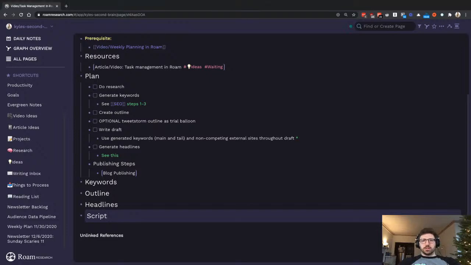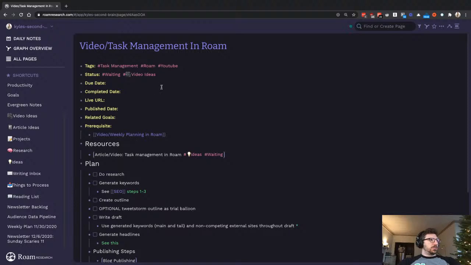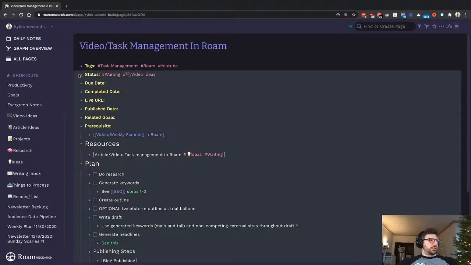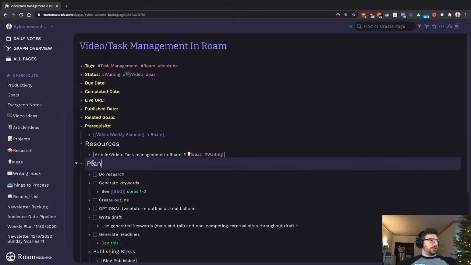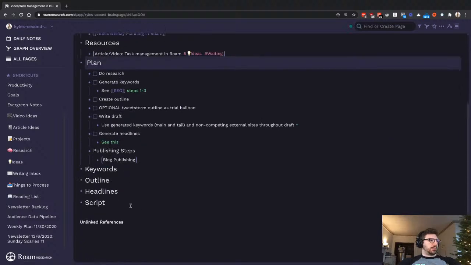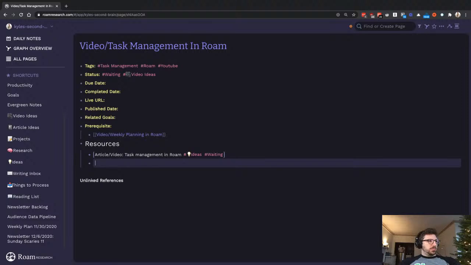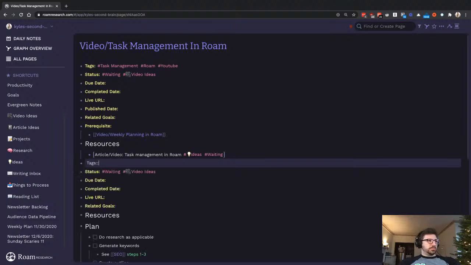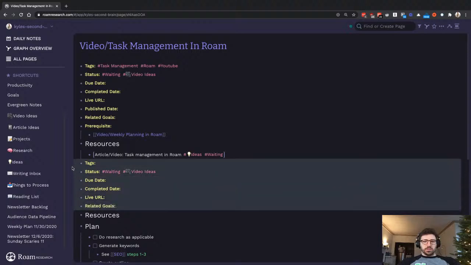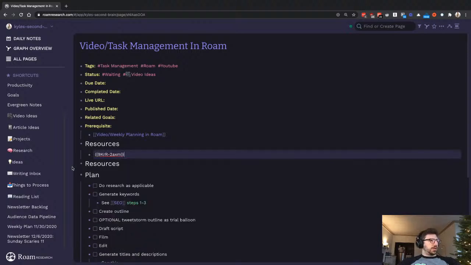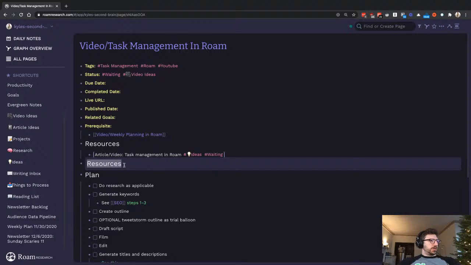So this is a problem with having so many of these snippets and templates: if you don't use them very often, you definitely forget that they exist. So I'll probably just go up to here, and then I can merge things. I can delete all this, because I already have that. Resources I have.